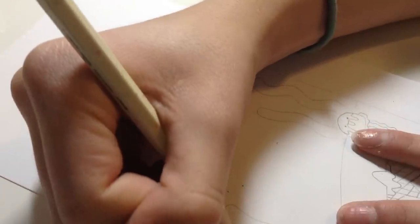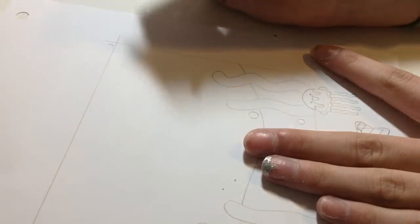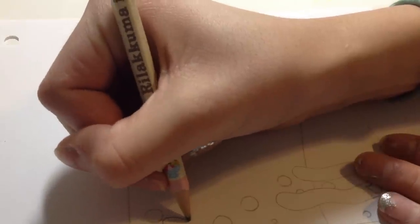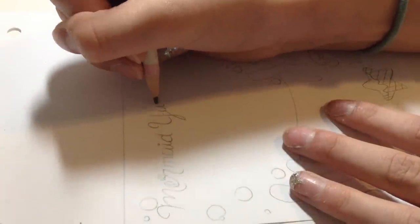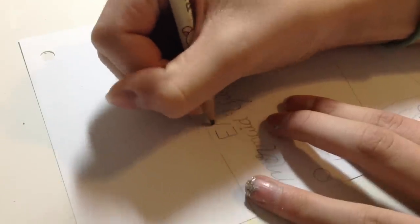I'm drawing the second line for the water. I added some bubbles. For the writing, I'm not gonna really explain it. You can always look online for a picture of the packaging or just watch. I added Easter to make it a little bit more unique.